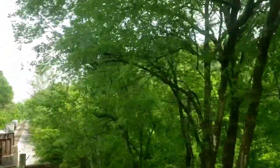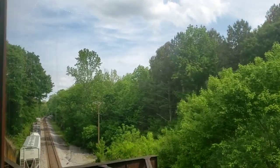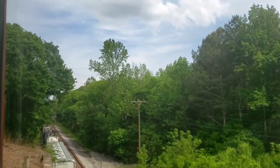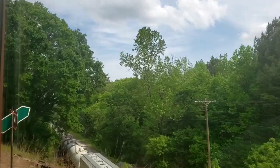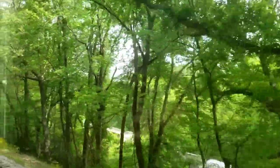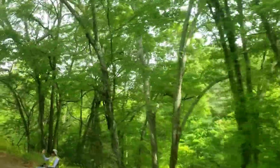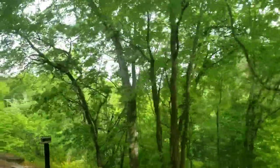In just a few minutes, we'll be arriving back at Grand Junction Station. We do thank you all for riding with us today at the Tennessee Valley Railroad Museum. Hope you did enjoy your excursion with us. If you do choose to visit with us again in the future, we do have many other longer trips available, ranging from one to the Hiawassee River Rail Adventure out of Etowah, Tennessee.